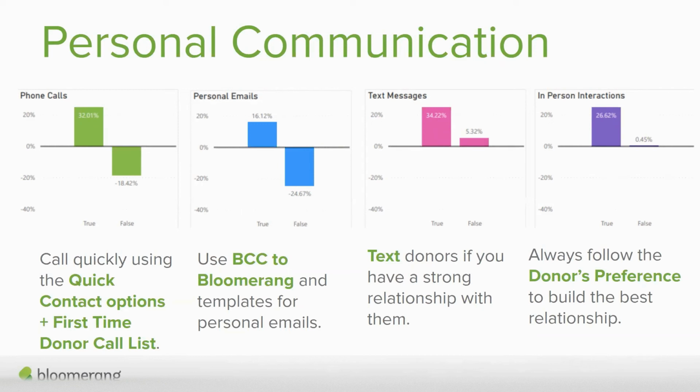So it reflects on their engagement level. You can see the actual email that you sent, even though it was personalized. You can see the actual email that was sent to the donor, and all of that history is recorded on their timeline. You can text from the mobile app as well.